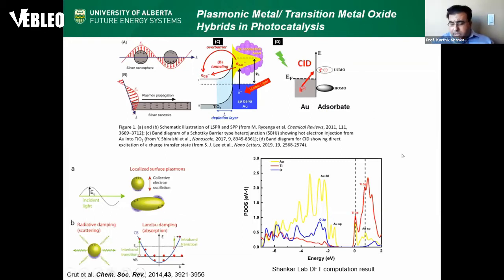Another important mechanism is chemical interface damping, or CID, which occurs at an interface. Chemical interface damping is very sensitive to the interface and the hybridization of the orbitals and wave functions of the metal with those of the material it's in contact with, which is usually either an organic molecule or an inorganic semiconductor. And this is why DFT, or density functional theory, quantum chemical modeling, is an essential tool in the overall field of plasmonic catalysis.